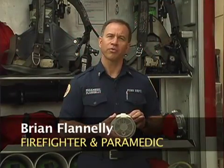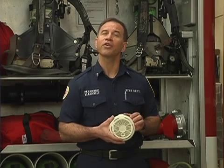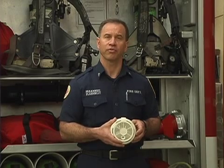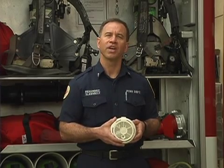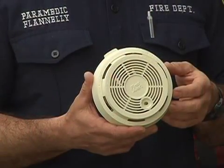Since their introduction 30 years ago, smoke detectors have been credited with reducing the number of annual fire fatalities by 50%. That's a pretty staggering number. You might wonder how they go about doing that. Smoke detectors watch out for you while you're sleeping, when you're really at the most vulnerable. Most fire fatalities occur as a direct result of smoke inhalation rather than the fire itself. Anything that can give you early warning of smoke is going to double your chances of survival.